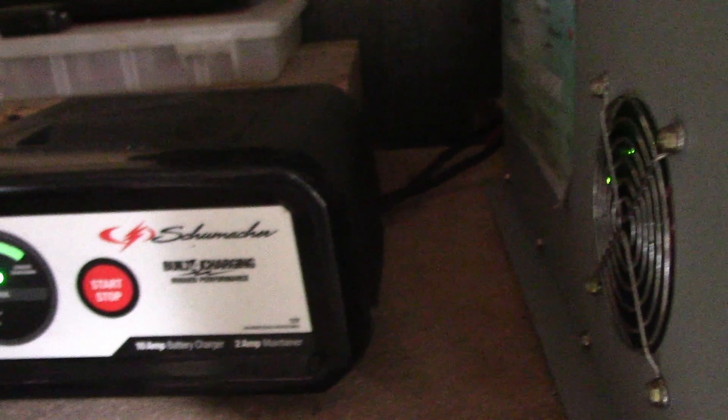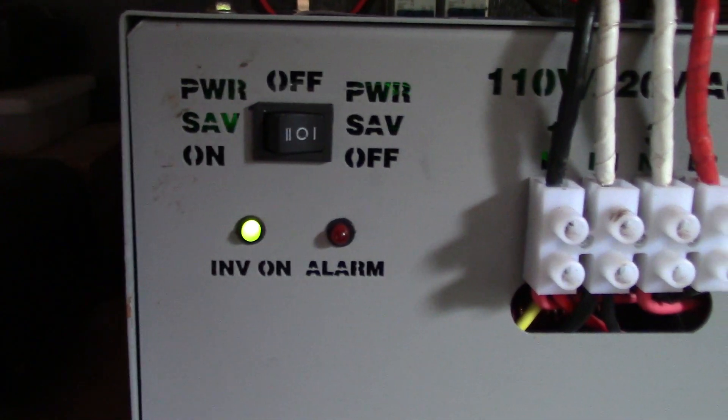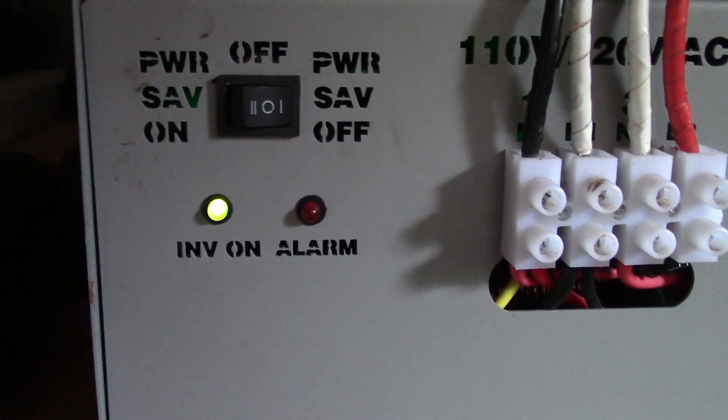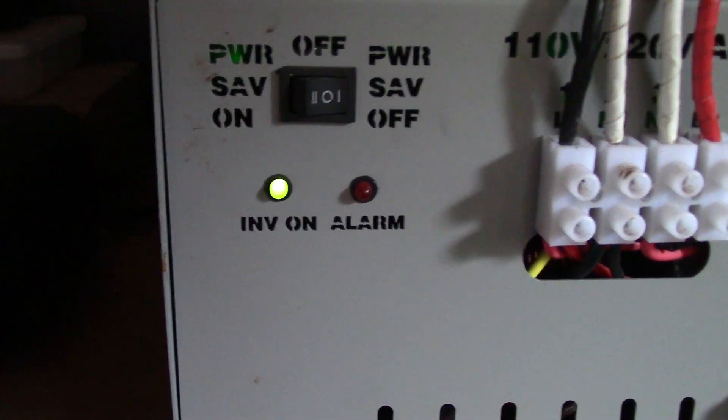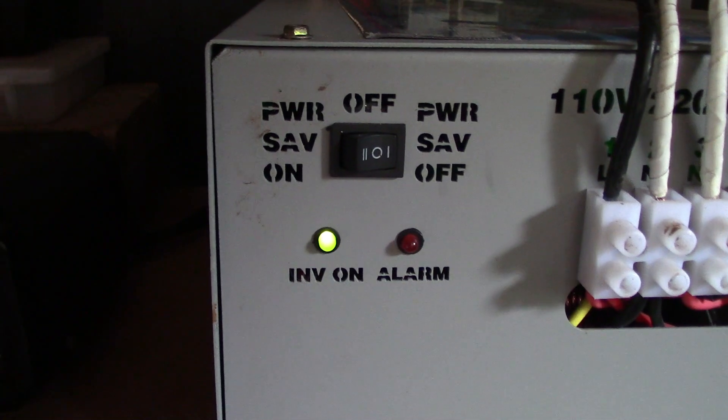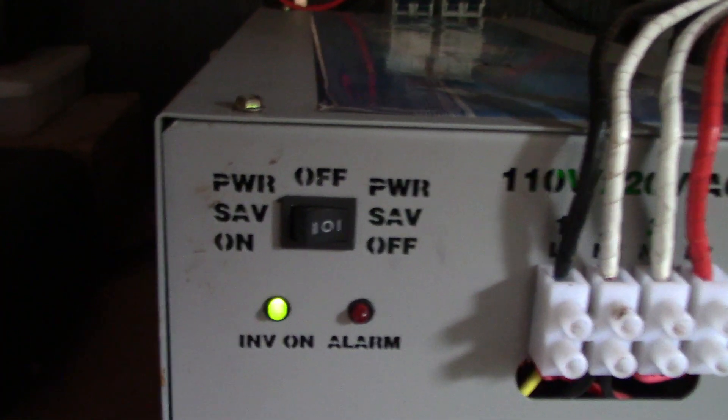Sometimes when I do that at night, I will put the battery charger on because when this sits all night just to be on standby, it will take about probably five to six percent. It's not really a big deal - where it's 100% charged, it will drop in the morning to about 95. But like a half hour later it's back up to 100%, even when it's early and the sun hasn't really come out yet. Once the light starts hitting it, it charges.